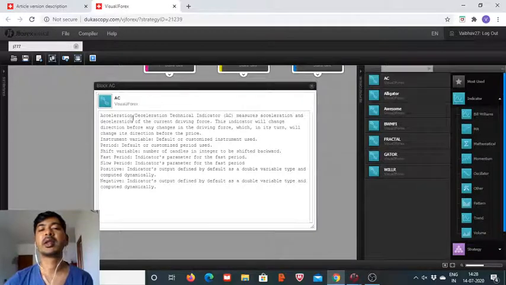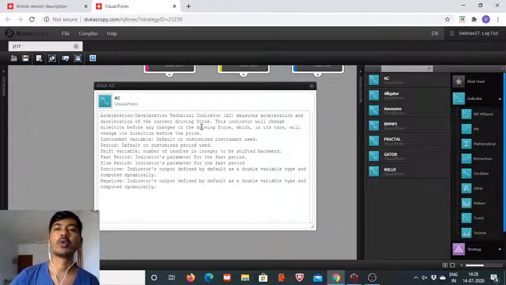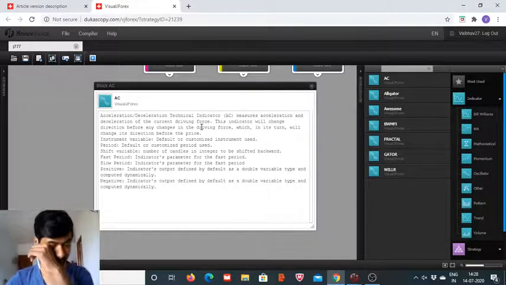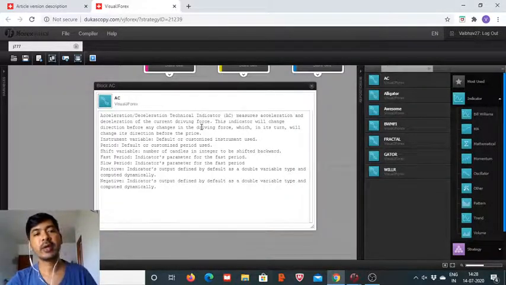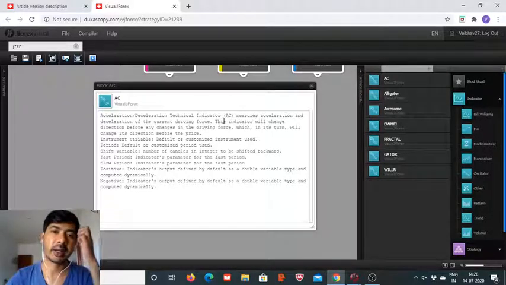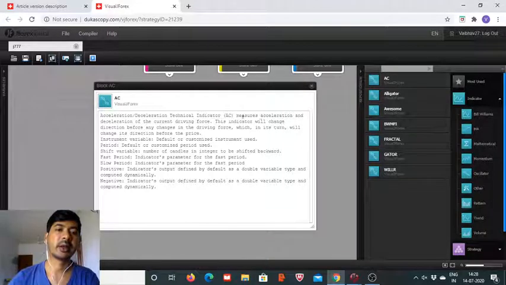All that information is given here, so you can go through this info section for any particular indicator of your choice, or you can do a bit of search on the internet. You can do that as well. So here, if you consider the acceleration deceleration oscillator, this is a technical indicator which tries to measure the acceleration and the deceleration of the momentum in the underlying instrument.